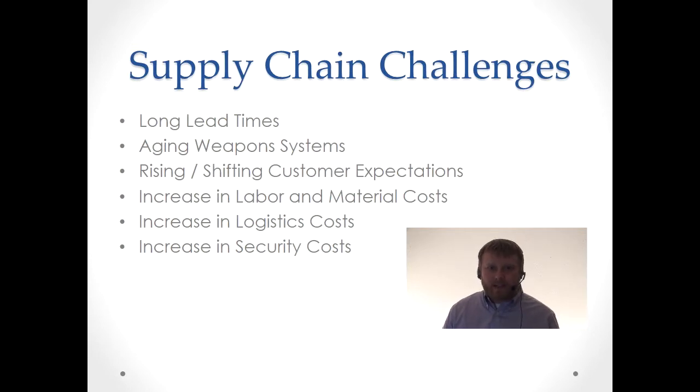Some of the challenges we have in the supply chain today are increased long lead times — production lead time and procurement lead time. The longer it takes to get the product or resources needed, the harder it is to predict what to forecast. With smaller lead times, we can make changes quickly. If you change your program — fleet size or anything like that — we can adjust quantities needed. Aging weapon systems are another challenge: parts weren't supposed to break on the B-52 because they weren't slated to last this long. I last heard it was going to be flying until 2045 and beyond. With aging parts, they break more often, they're more fragile, they need more maintenance, and the supply chains to manufacture those parts are nearly non-existent — and that's where we come in with our intellectual skills.